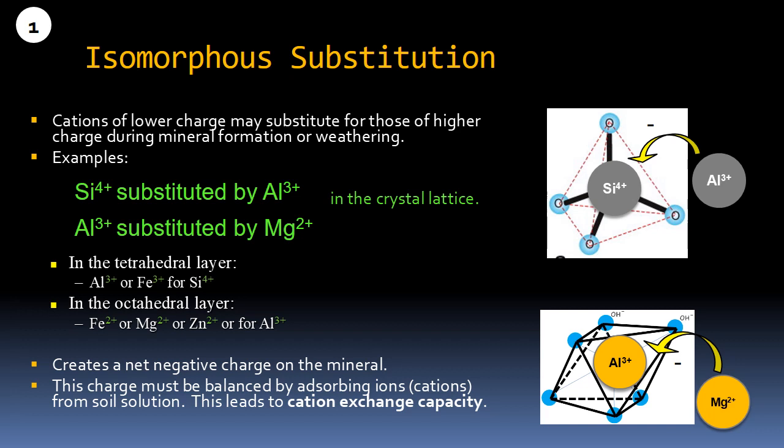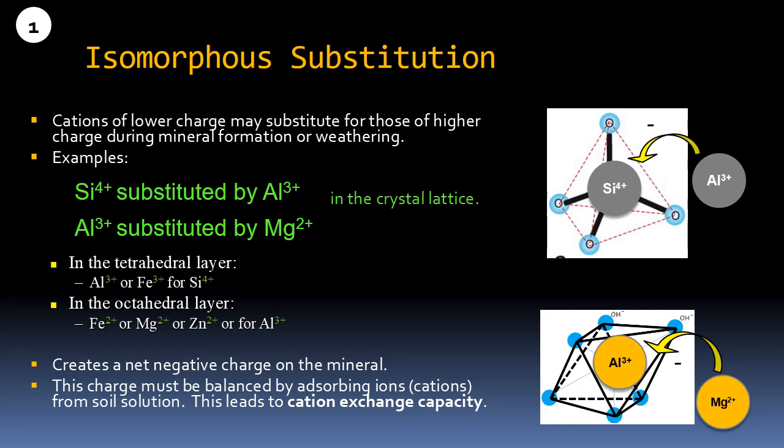The same condition for octahedron, that undergoing weathering condition, the central atom like aluminum can be replaced by something with the same size but with a lower charge. And in this condition like the magnesium. So when magnesium replaces aluminum, it fits very well in the center because it's the same size and the structure will not change, but at the end of the day it will end up with more negative charges because now you replace it with something with 2+, whereas in the past it used to be 3+.